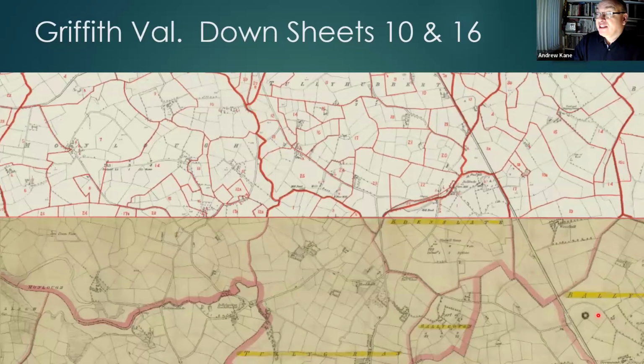The same applies to Griffith's Valuation. I am sure you're all pretty au fait with the existence of Griffith's Valuation and the fact that there are a number of websites you can look it up on, but I tend to use Ask About Ireland because of the maps that they've digitized, and you can just link and go straight into the map. It gives you the numbers. You see the numbers in red for each of these townlands.